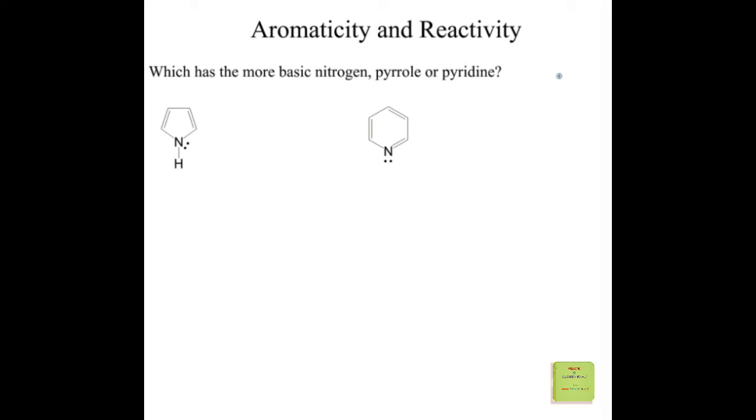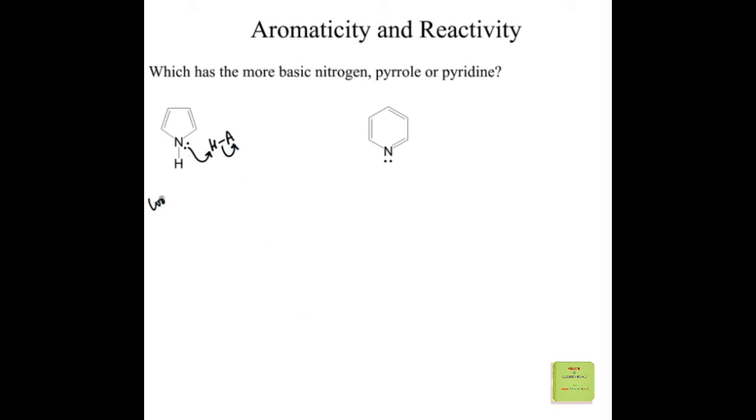Let's look at these two amines, these two nitrogen-containing compounds, I should say, and ask which is more basic. This is pyrrole, this is pyridine. We've seen both of these. They're both aromatic compounds, heteroaromatic compounds. What does it mean to be a base? You accept a proton, right? So each of these nitrogens can be a base because they have a lone pair. So we can imagine having it interact with an acid and get protonated.